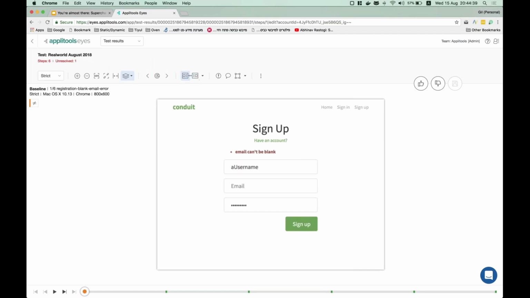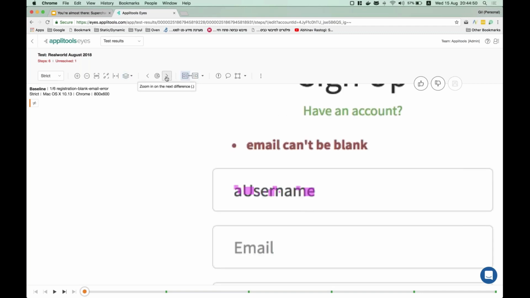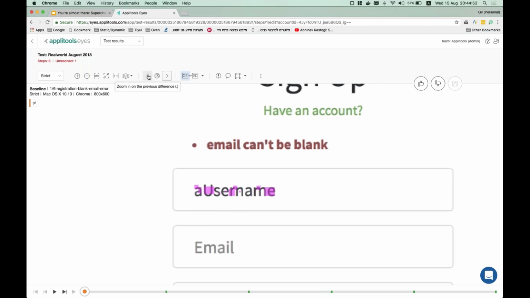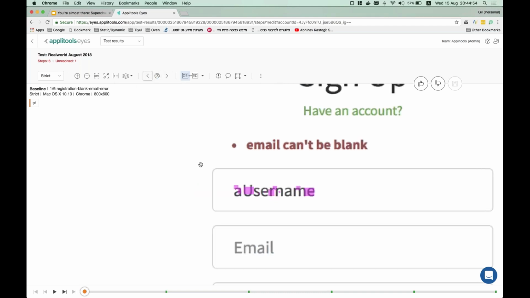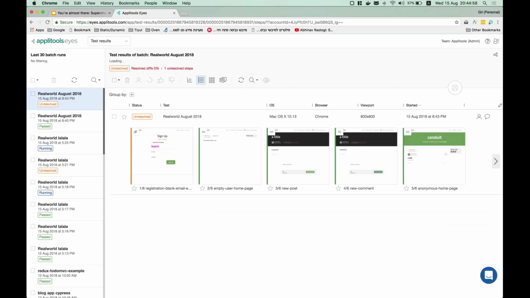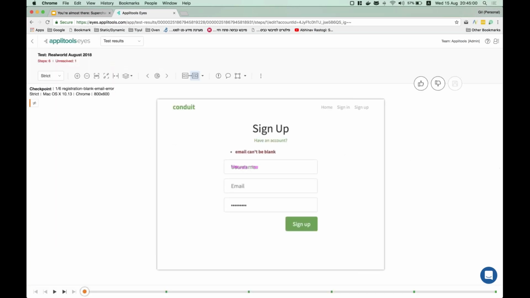As you can see, there's the baseline and the checkpoint, and I will do it slower because we're on the internet. Using pink or all the cool animations that Applitools has, we can see the difference. But what it's telling us is that it's not necessarily a bug. Maybe it's a feature.